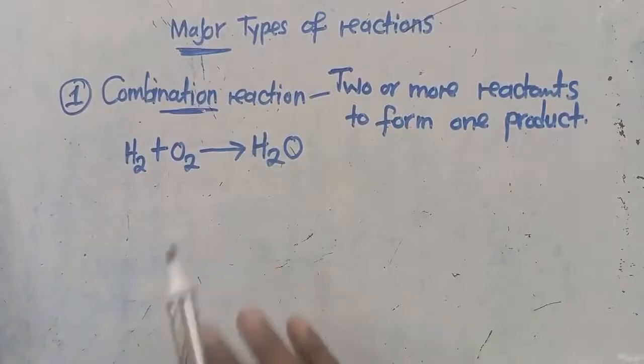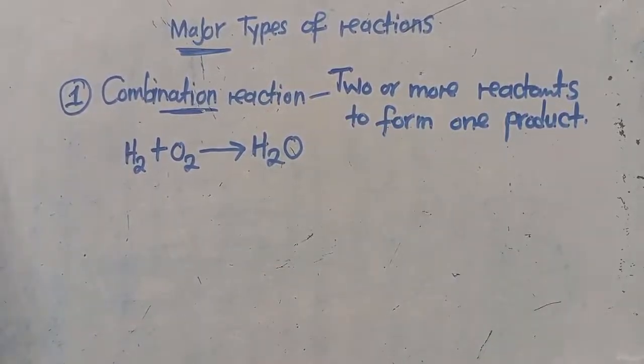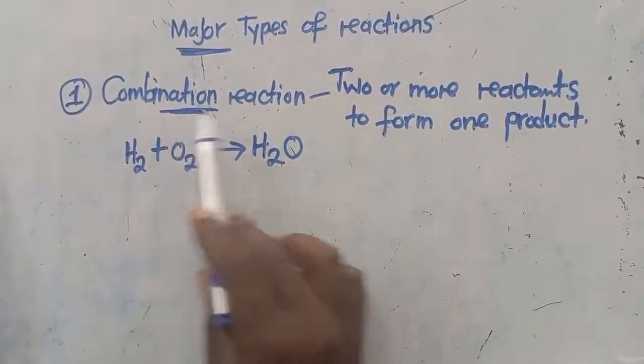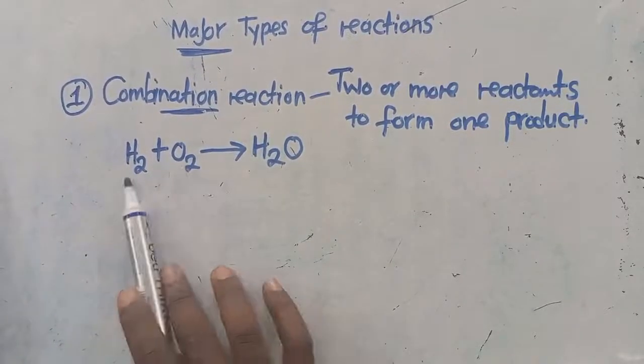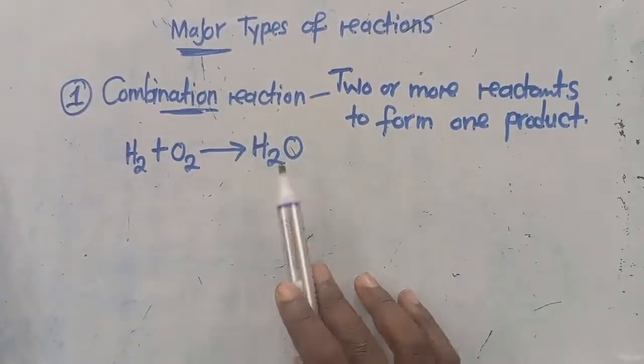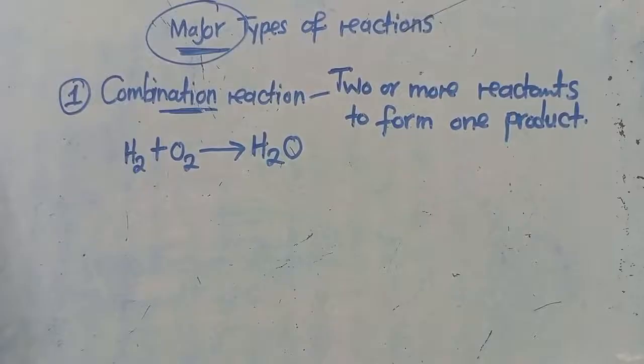Like this one, we know that reactions that have to do with oxygen are sometimes called combustion reactions. A combustion reaction is a type of reaction where a substance burns in oxygen. So all those types of equations fall under combustion reaction. But combustion is more like a general term. With combination, you understand that when this and this react together, we form one product. This is the reason why I said we are just looking at major types.